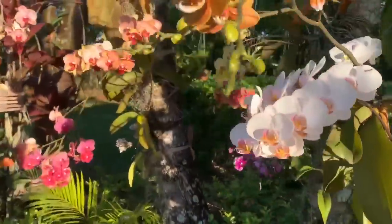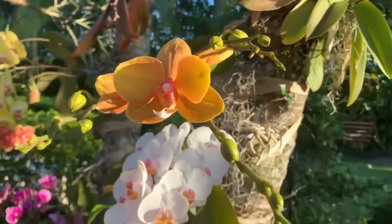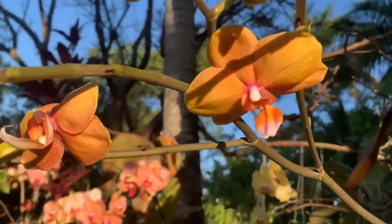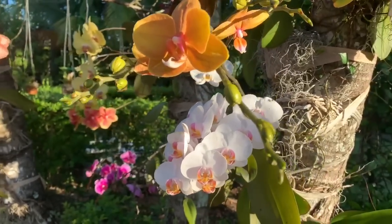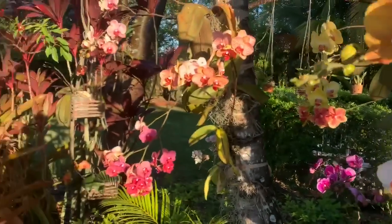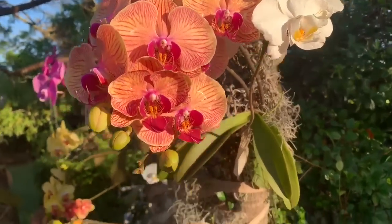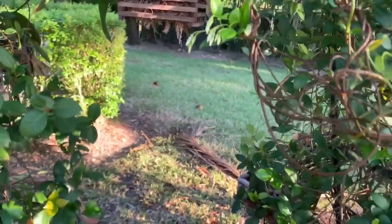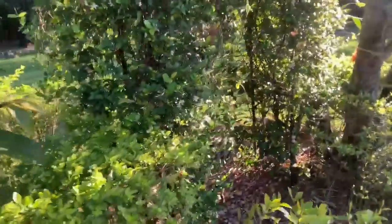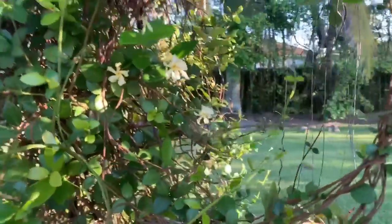This bloom here on this fowl tree is new — it's a pretty orange. The sun is kind of coming up now and I'm not sure you can get a good look, but that's some pretty orange fowls newly bloomed on my palm. Everything is just opening so pretty and we are in April, which is when my garden is at its prettiest. My jasmine vine is starting to open and at night this area smells delicious. You guys see all the little flowers on there — I love that.